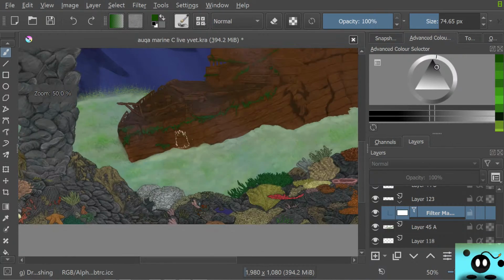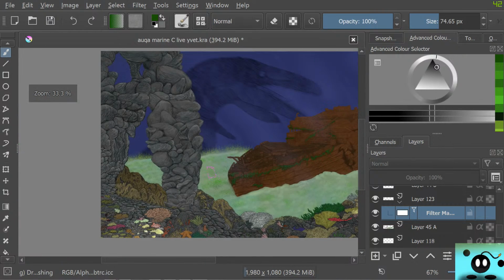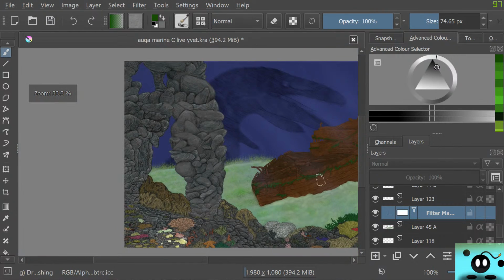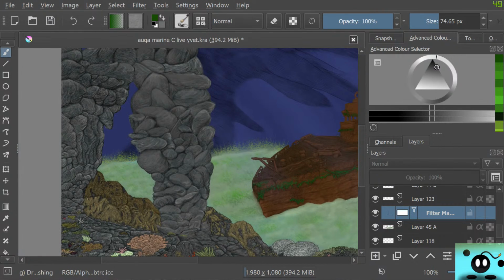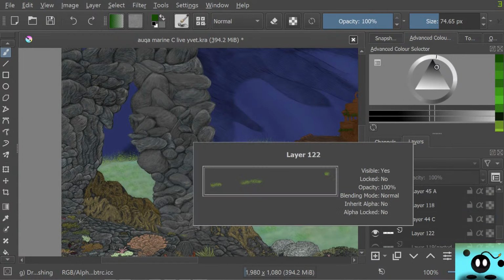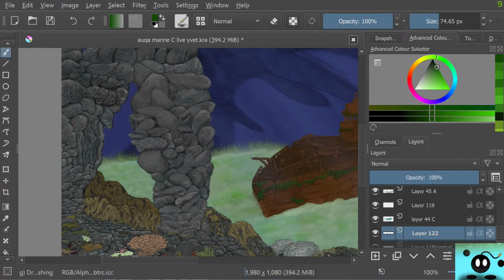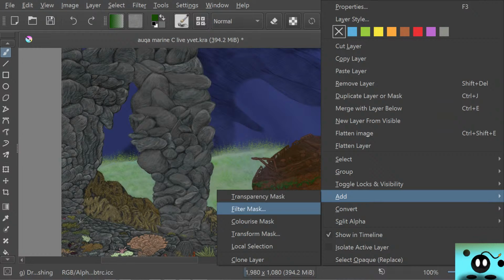There you go. Now every single hair stands up. You see? So we did not do anything wrong. We just added the layer and then boom. It stayed up. So we're gonna do the same with this. Add a mask.